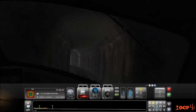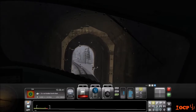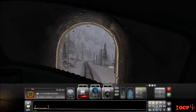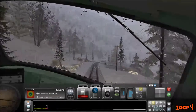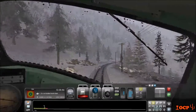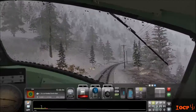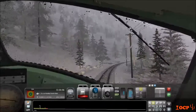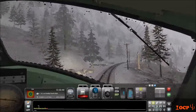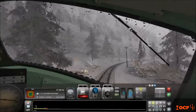We're gonna hit a point here where we can only go 10 miles an hour, which is kind of frustrating, but you gotta do it safe. Already I'm going way faster than I was the first time I did this scenario, so that's good. And yes, I know the tracks are a bit noisy, but what are you gonna do? That's railroading. Lickety-clack of the railroad tracks.